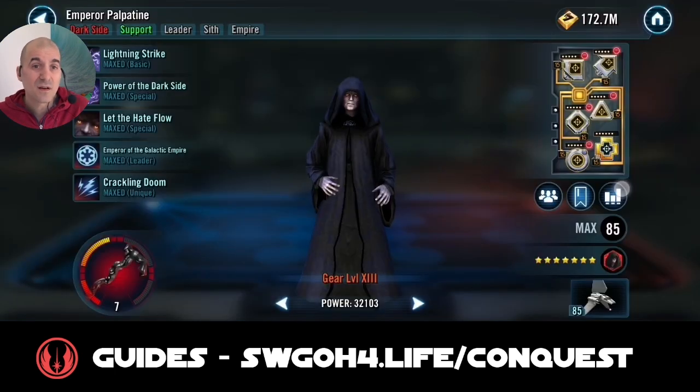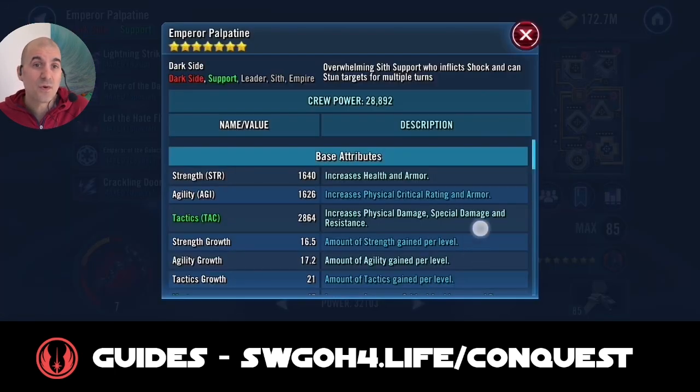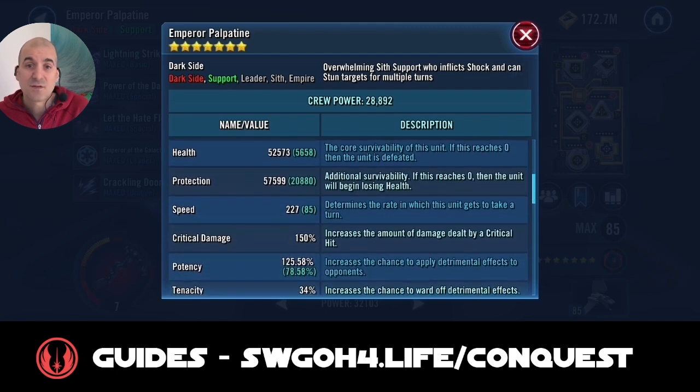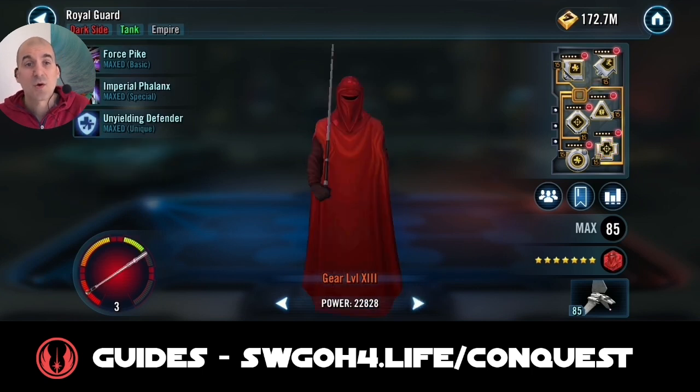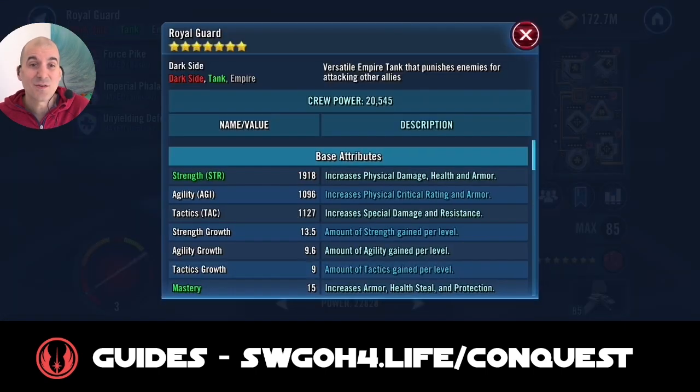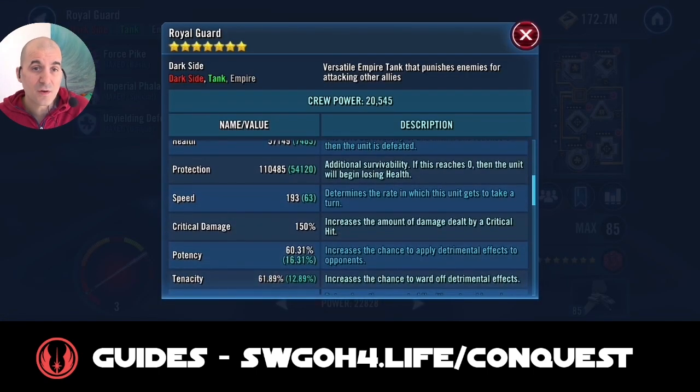He's got an AoE stun. Again, apart from Jedi Revan, hopefully we can get some stuns out there. In terms of mods and stuff, I really focus for him on potency, just so he can land those shocks and stuns quite reliably, I hope. Bringing in a tank, I decided to bring in Royal Guard because after his rework, he's actually pretty good in an Empire squad. So why not use him?